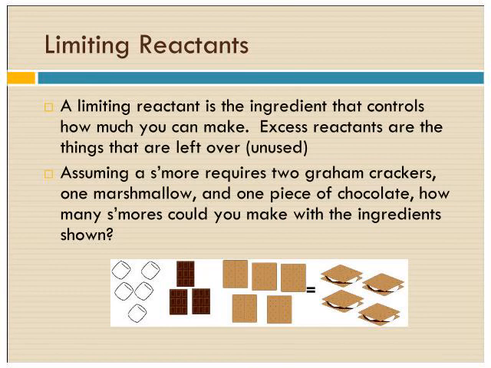According to the diagram at the bottom, how many s'mores can we make? If we look down there, we've got 5 marshmallows, 3 chocolates, and 5 graham crackers. Remember, we need 2 graham crackers, 1 marshmallow, and 1 piece of chocolate for each s'more. I'm sorry, I said 3 pieces of chocolate.